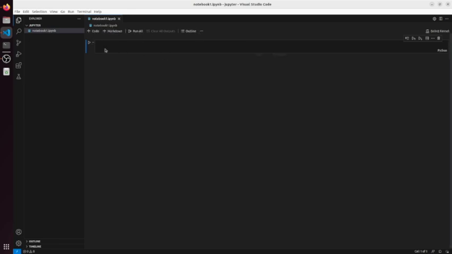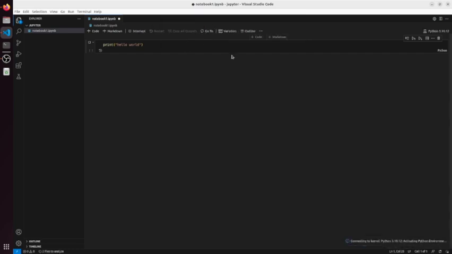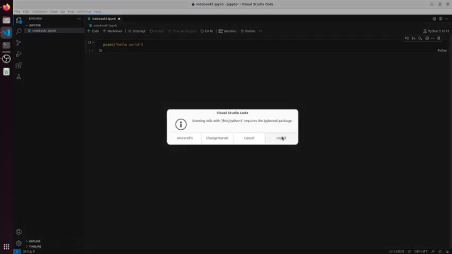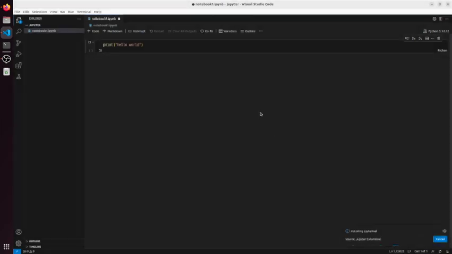So let's write a very easy command in Python to see if it runs perfectly. Let's print a hello world, the typical command that everyone uses. Let's select the environment, the Python version I need, and there's something missing, so let's go and install it.